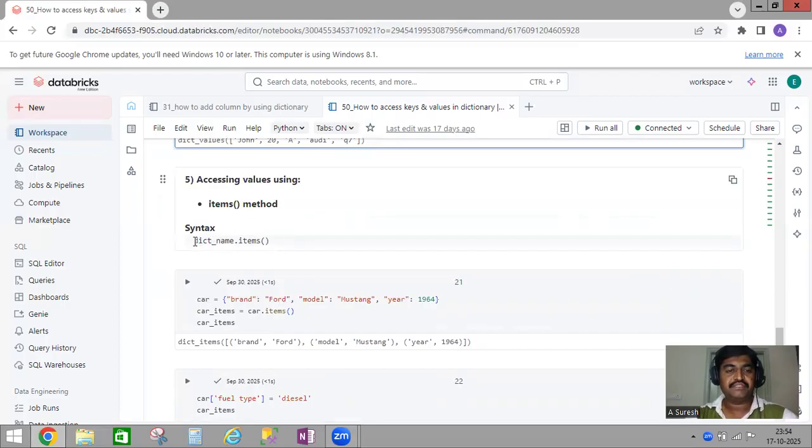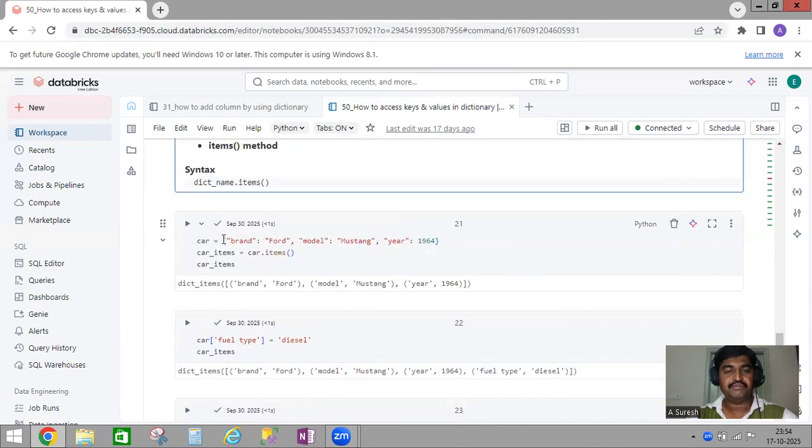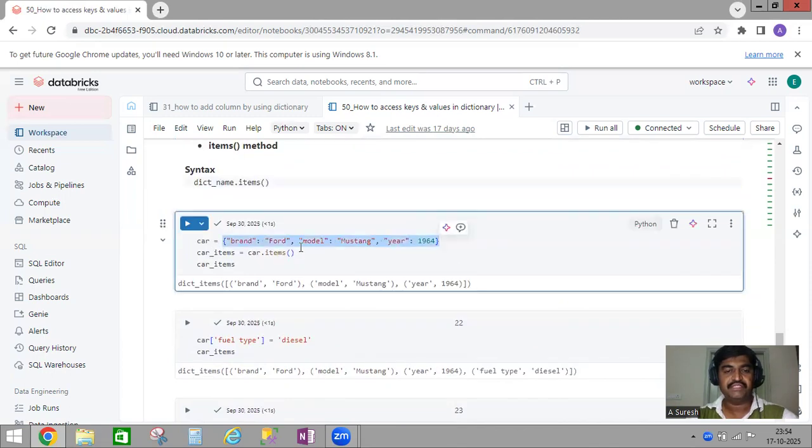So next method is accessing values using the items method. The syntax is dict_name dot items. So this is my dictionary, key value pairs are there, and I'm using car dot items. Here what I will get is dict_items in the form of a list.